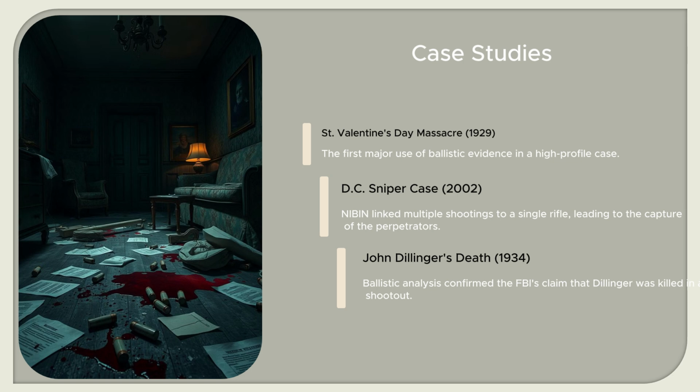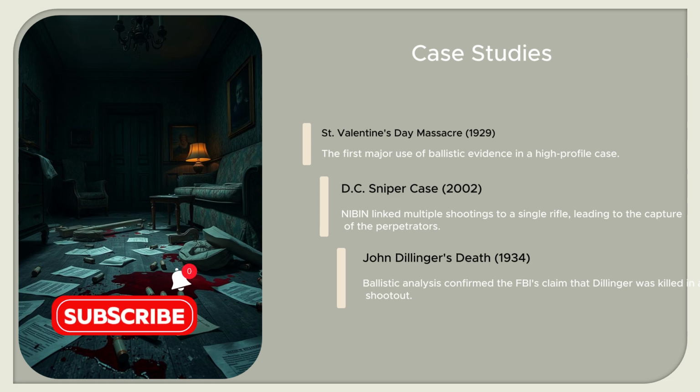After Dillinger was shot, agents recovered bullets from his body and the scene. Using comparison microscopes, examiners matched the rifling patterns on the bullets to the .45 caliber Colt pistols carried by FBI agents, confirming their weapons fired the fatal shots. This analysis aligned with autopsy findings: 3 bullets struck Dillinger, 2 fatally piercing his heart and brain.